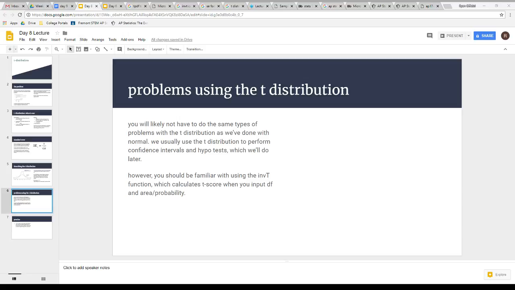So if I had mean 25 and standard deviation 5 for our t distribution, and I wanted to find the area beneath, I don't know, 30, then I would have to do 30 minus 25 divided by 5, because that's our t-score formula. So it would be x minus x bar over SE. So this is the mean, this is the standard deviation, and this is the thing we're looking at, so it would be 5 over 5 basically. So t would equal 1.